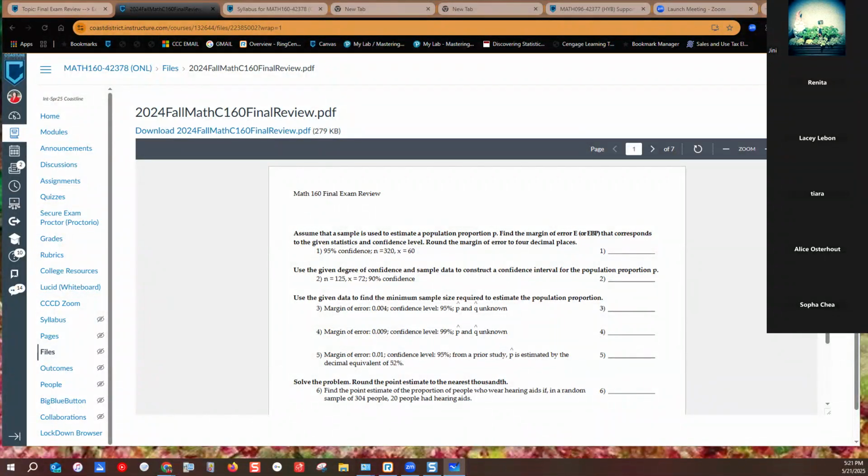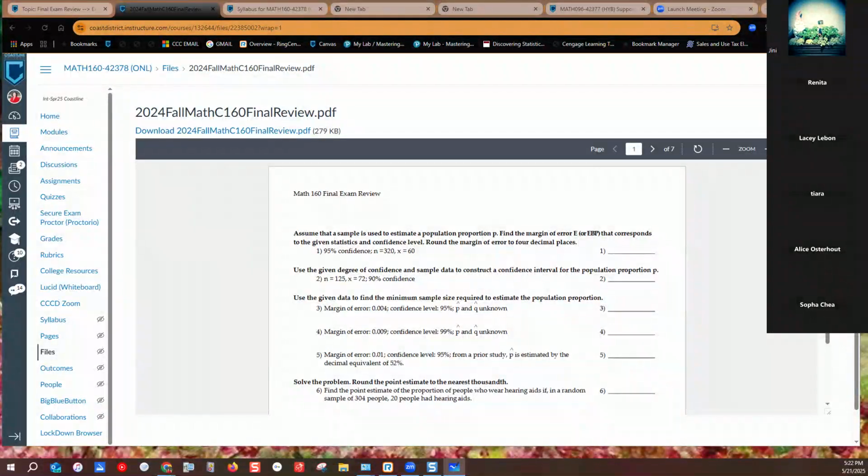Do you have a TI-83 or 84? 84, good. So go to the TI-84. Then I'm going to hit the STAT button, move to TESTS, and go down to 1-PropZInt, looking for one proportion because the problem mentions the proportion. So we choose one-proportion Z interval, okay? Then you hit enter on that one.